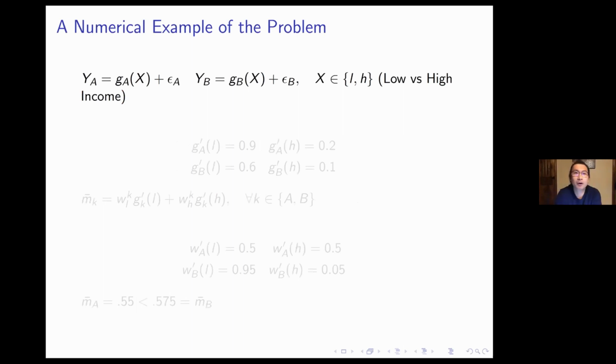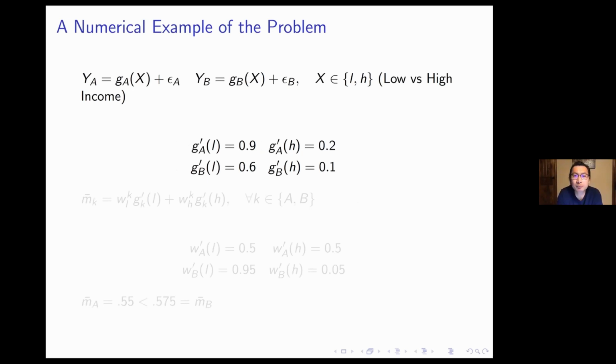So let me give you a very numerical example. It is a numerical example using the notation of derivatives and things like that, but it highlights the point that I'm trying to make. Imagine that you have two groups. Both groups have low income and high income individuals, okay? And the derivative, this is a notation that we're trying to be careful with, is just the relationship between the parent and child income for each income status in each group.